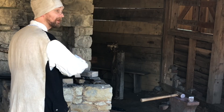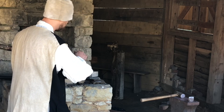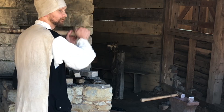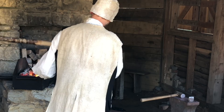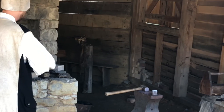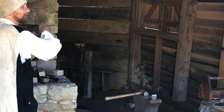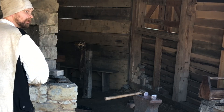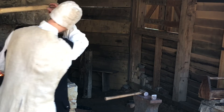Those of you that just walked up, feel free to ask questions. Someone asked if I made those items — yes, I made all those on the shelf. As the fort's blacksmith, that's a lot of what I would be doing day in and day out. Pretty much any piece of metal that you see outside of the weaponry was made on site.